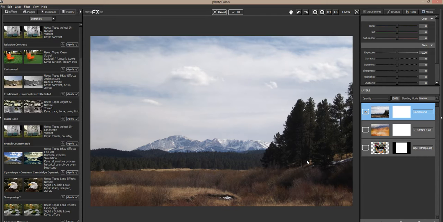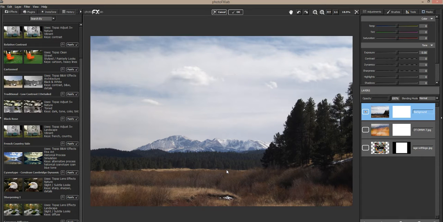They're smaller images, like 2160 on the longest end. That's not up to par with the large size prints that I want to do. But because I'm using this as just a reference photo to do a painting from, I can work with it. What I did with this photo before I brought it into Topaz Photo FX Lab is I sized the image up to 6,000 by 4,000 pixels, which is what I produce my images at now, because that way I can print a 60 by 40 inch print from these images.